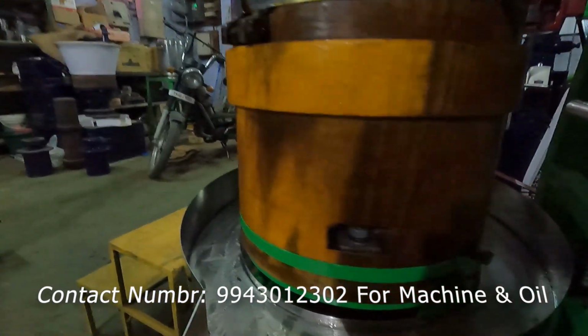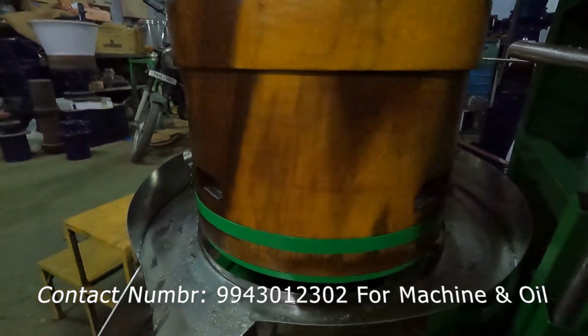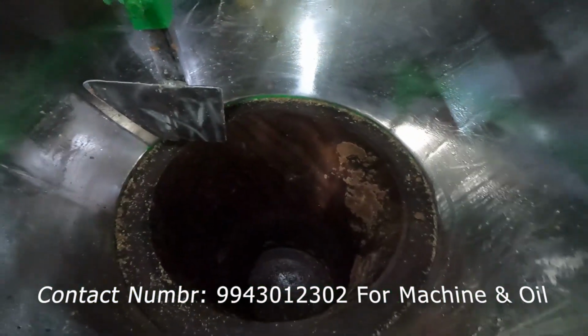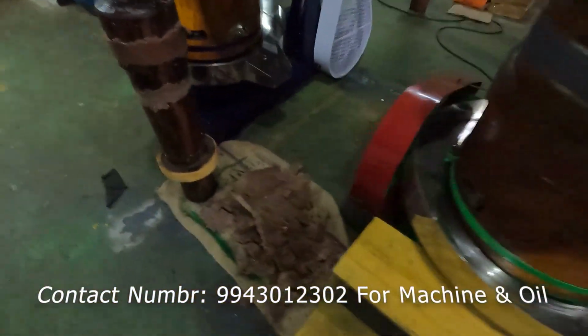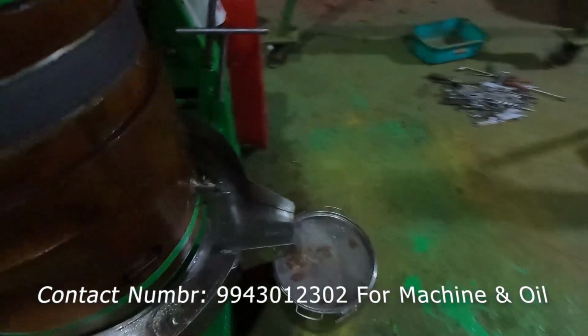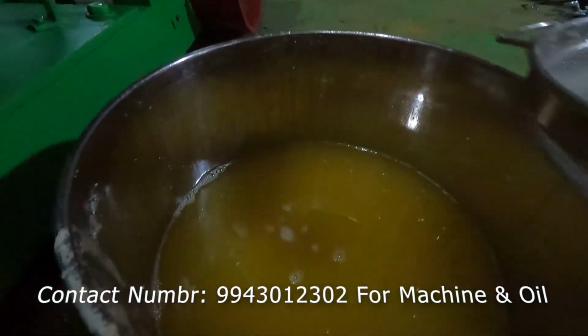Now we are not going to put the lock, sir. It will be running like this for the next 10 to 15 minutes. Then we'll remove the cake, sir. Oil production is over, sir. So we have taken the cake out. This is the cake, the pressing that is taken out, sir. So we have got the oil. This much oil I got from some groundnut.